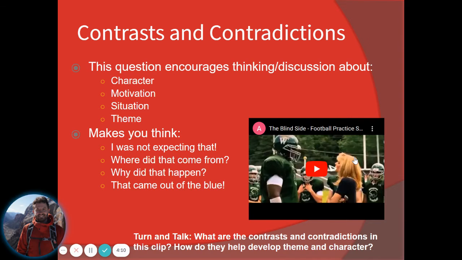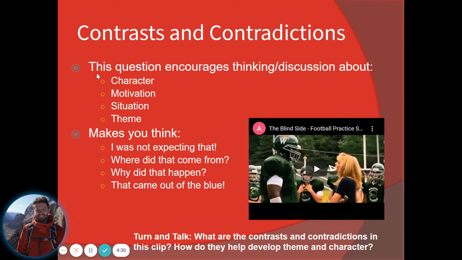Another thing that happens that we don't expect is that the woman in the scene marches out onto the football field and does a better job of coaching than the coach does. And there's several reasons that that's surprising to us. One is the way that she's dressed, right? She's got her hair done. She's wearing a skirt and heels. We don't expect her to march out onto a football field. That once again challenges our expectations on her character, right?